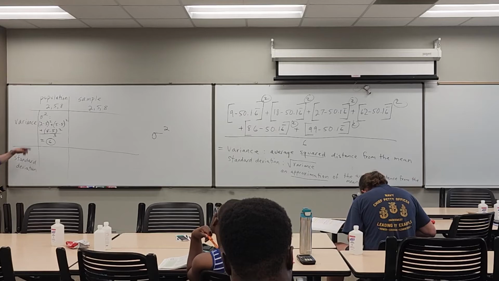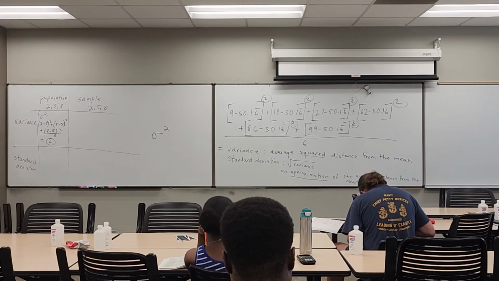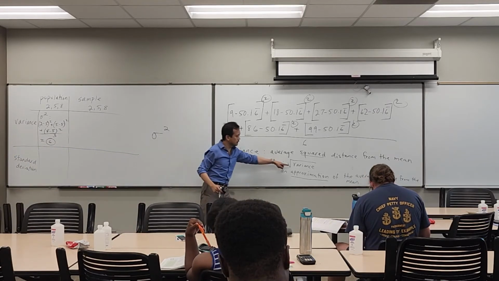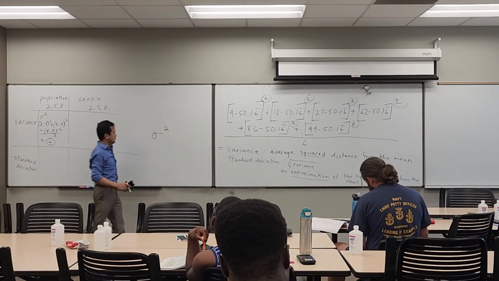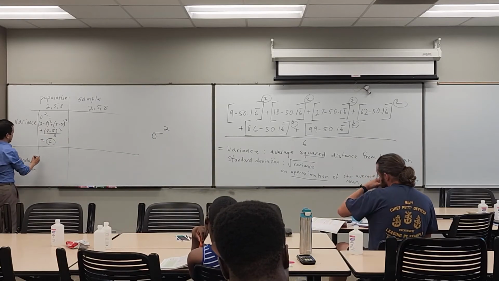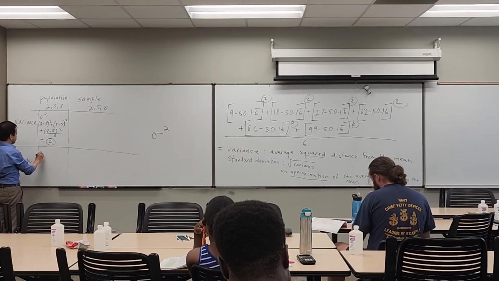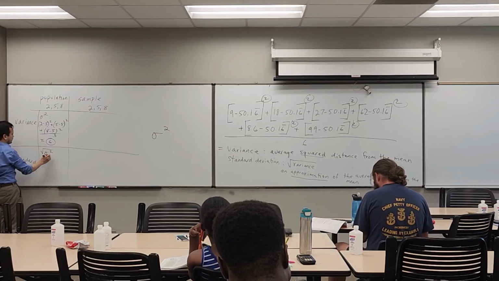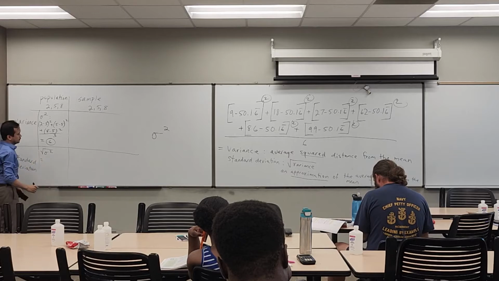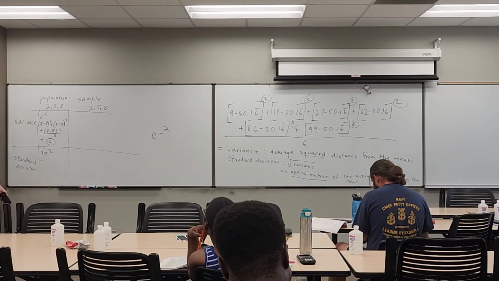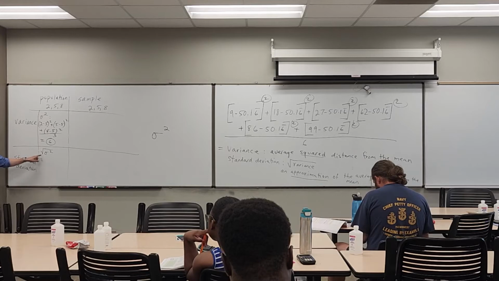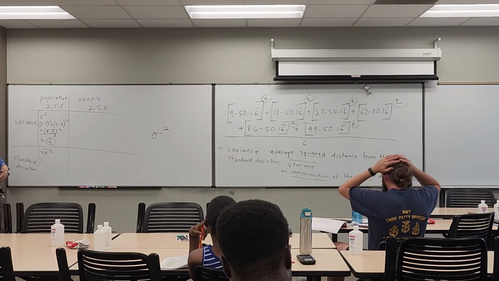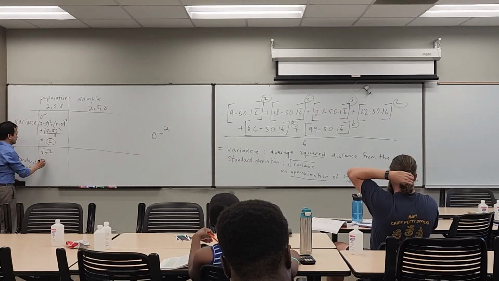So now let's look at the population standard deviation. So we said before that the standard deviation is just the square root of the variance. We said it was the square root of sigma squared. So what do you think the resulting symbol will be if it came from the square root of sigma squared? Sigma. So the symbol for the population standard deviation turns out to be just sigma.